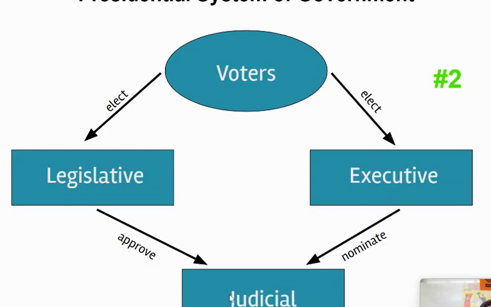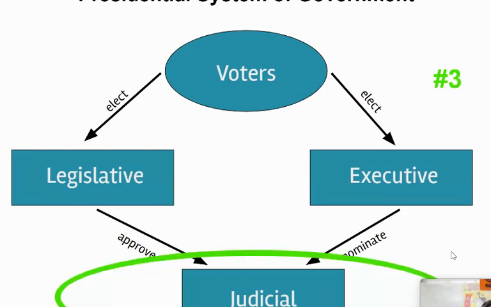Are there parts of government that are a little more powerful depending on the era in US history? Sure, there is. In fact, right now, the executive branch is probably a little more powerful than all the other branches of government. But the idea that the voters can influence so much what happens in these two branches of government and that those powers are separated is a big deal, as is issue number three, which is the judicial branch is separate. It's independent from the other branches of government, which means that the judges can focus only on what the law of the Constitution says and interpret that.